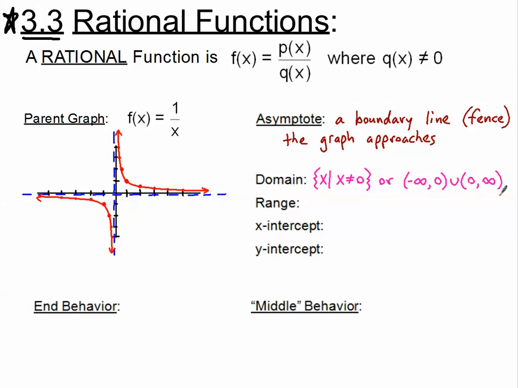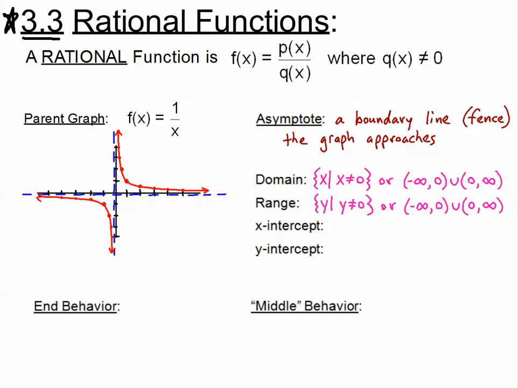Let's talk about the range. Range is the time when we look up and down on our graph, and the only value that's not listed in our range is the value of 0, this horizontal asymptote. So I could actually write the same exact stuff, of course, except with a different variable, all y such that y is not equal to 0. Or if you like the interval notation, negative infinity to 0. Remember, we're using a parenthesis on this 0 because we're not including it. And we don't forget our union symbol to union the two intervals together.